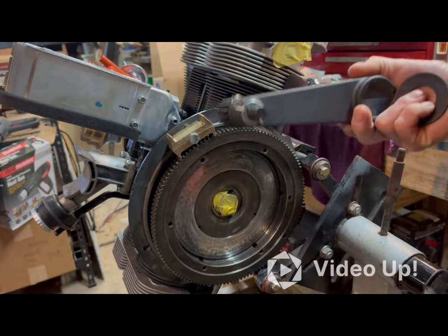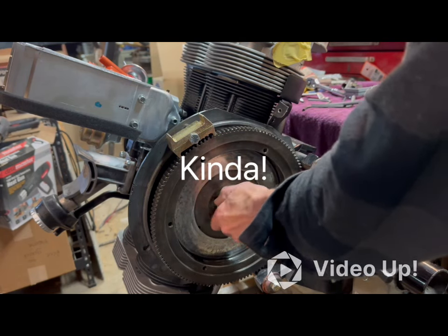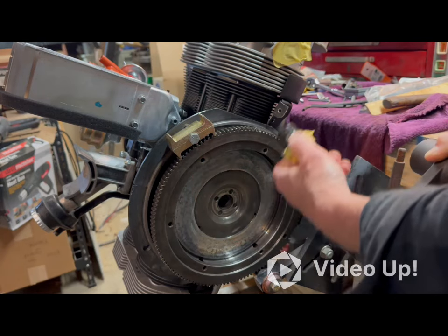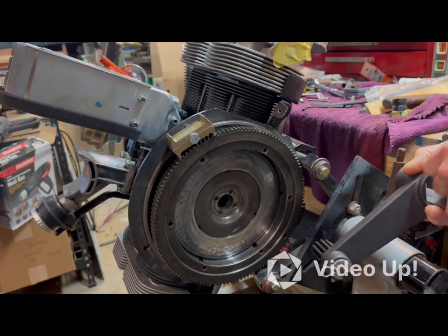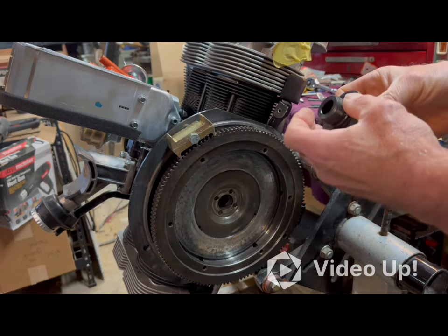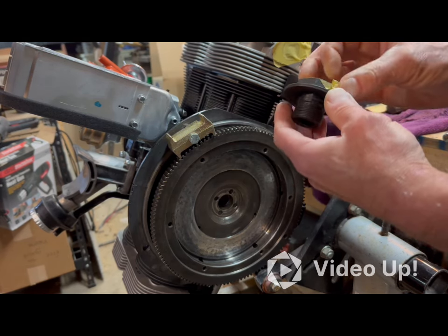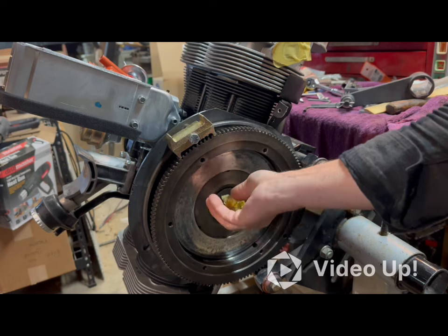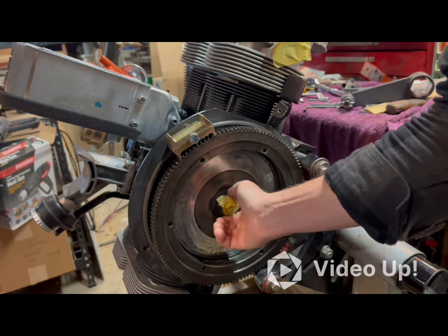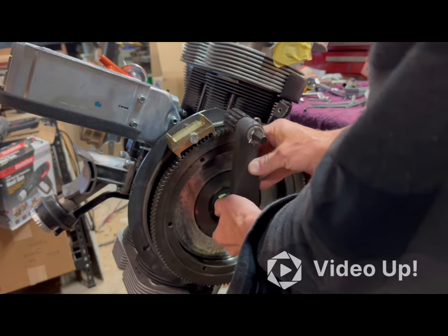You can see I've mastered this tool since. I'll tell you, that was a struggle. Did I mention that the videos are called Rookie Rebuild for a reason? I'm not kidding when I say that. Not completely ignorant when it comes to engines, but these are a different kind of animal, I guess you'd say.